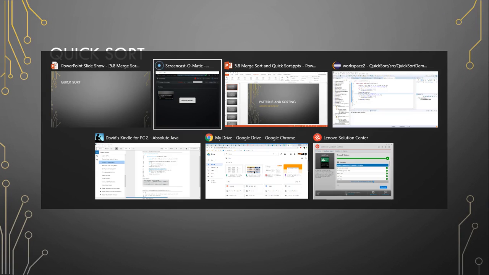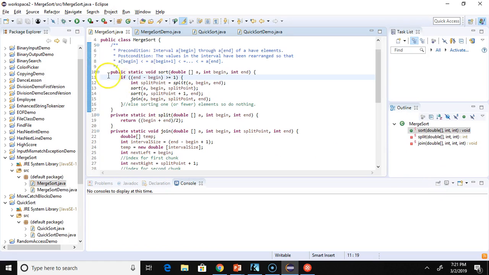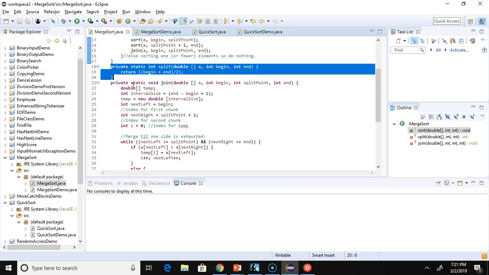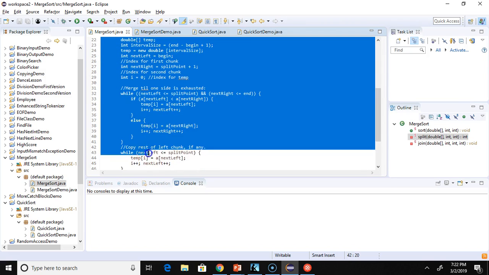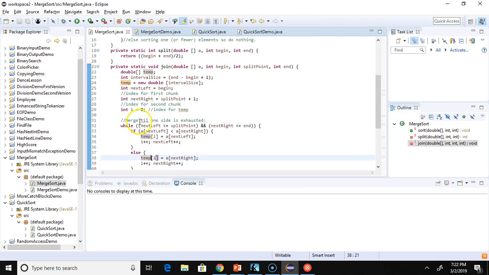Now, before we go and look at this, let's just quickly take a look at the code here for merge sort. In here, you'll see right here is our actual sorting, and we have recursive calls here for sort and join. So if we look at split, this is it. One line of code. It's really simple. It's just literally taking the array, cutting it in half. But here, if you look at the join, there's a lot more to it. That's because it has to sort that array completely. All right, take those two pieces, compare them, see which one's smaller, etc., etc.